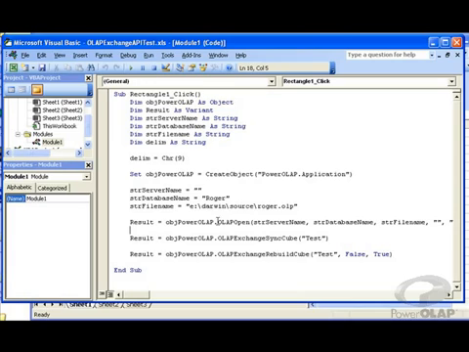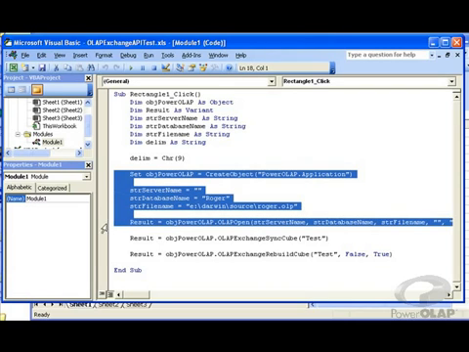Keep in mind that any API function can be called from inside of the VBA code in Excel once an object reference is created and a connection has been established.